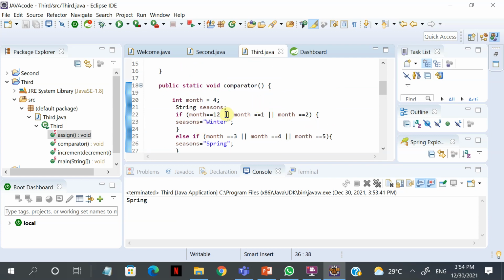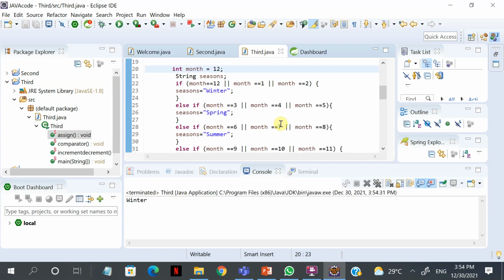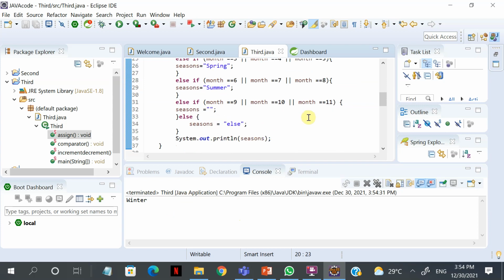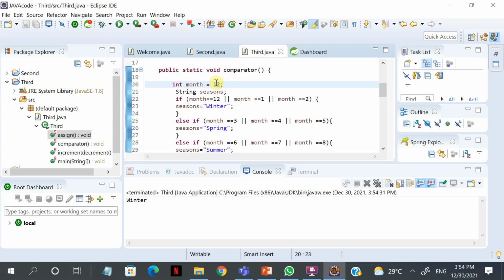So now we have to continue with this. If I change this to, say, 12, it is winter. It's changed. Similarly, if I change it to something which doesn't exist, say 30, see, it says else.